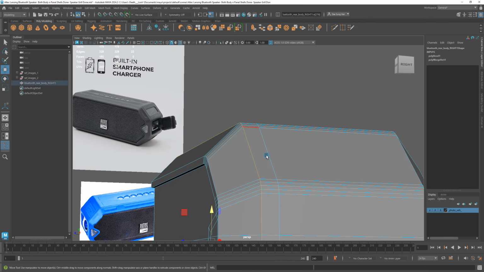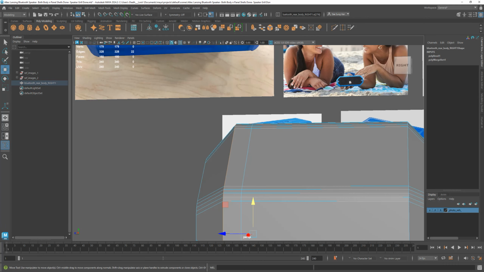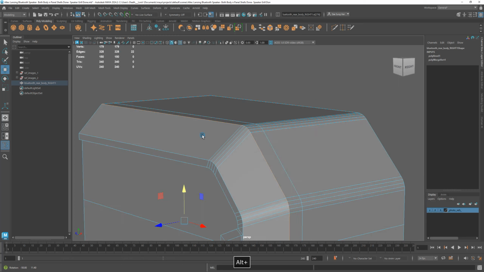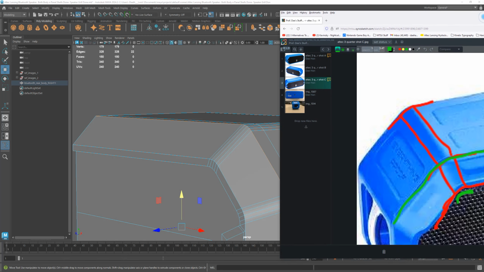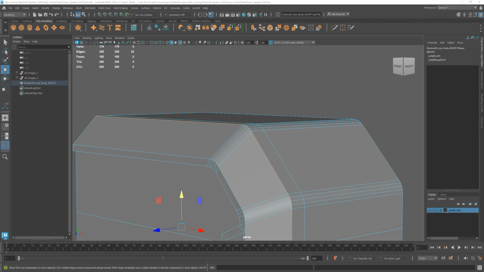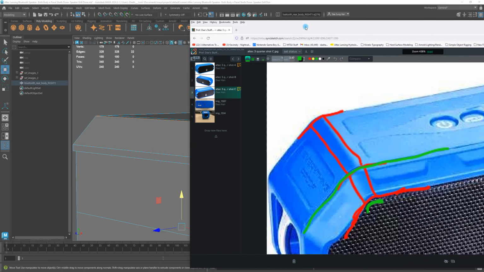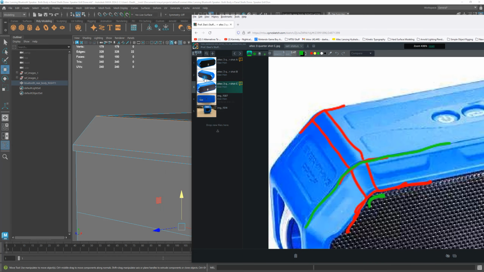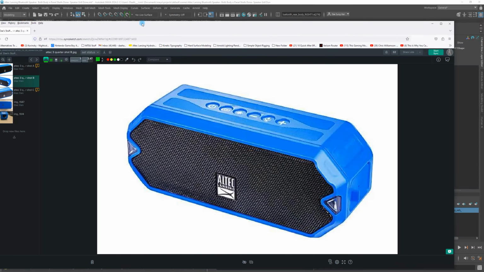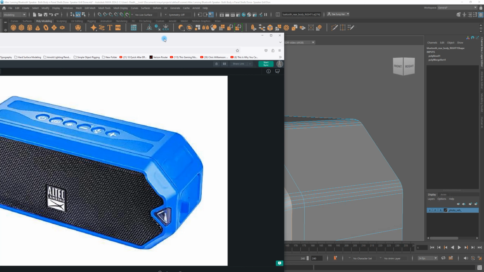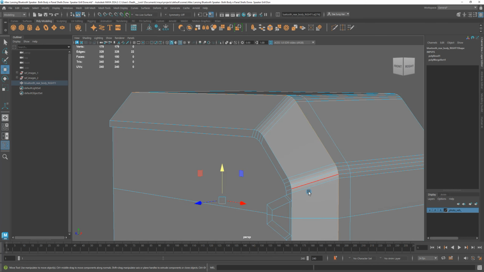I want to select this edge, because I'm looking here, like this guy.